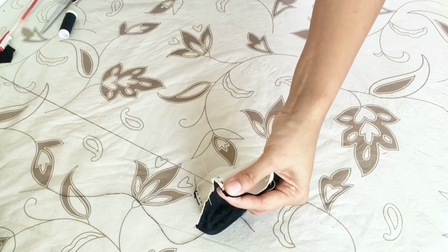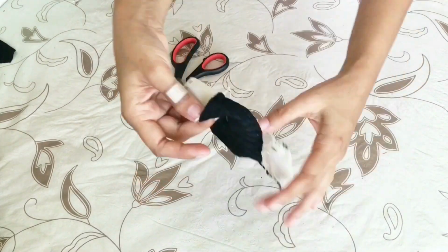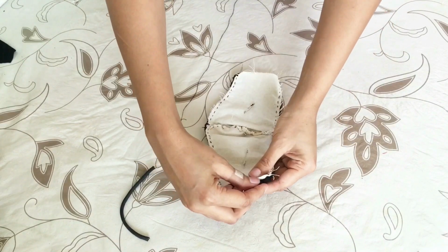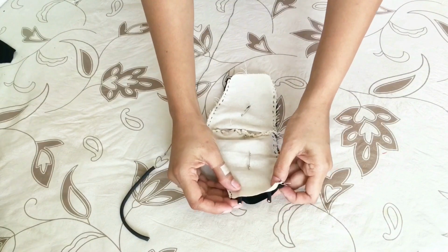Leave the sides open so that you can flip the inside out after stitching. Now that we have finished stitching all around, I'm taking this elastic band and slipping it inside like this and giving it a stitch.